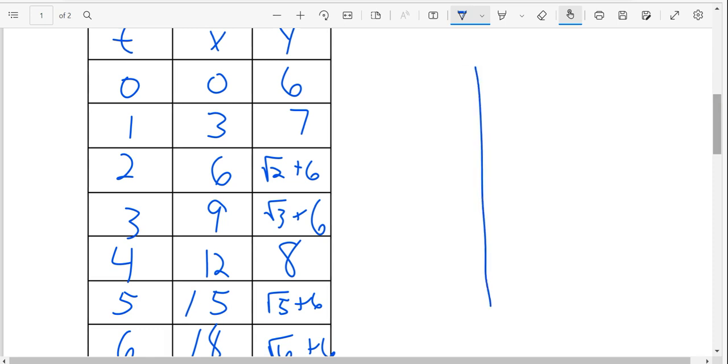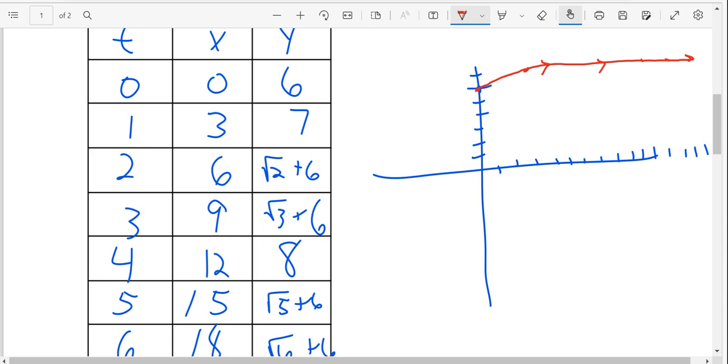I have a quick coordinate plane here. When you do the same, the graph will look something like this, and most of it would be familiar, right? The one thing that you need to include are these arrows right there, because that's going to tell you the orientation. As t increases, where is this graph going? Going in that direction.